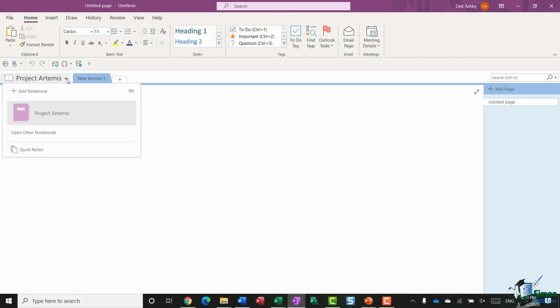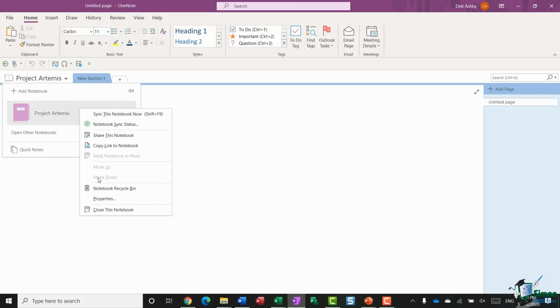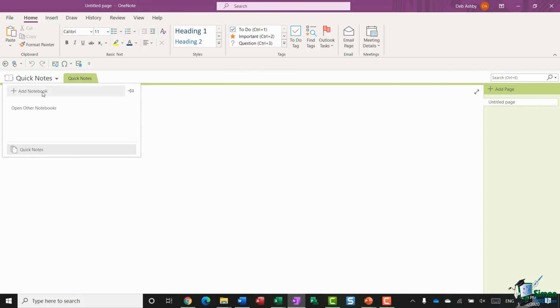Again, we're going to click the drop down. We're going to hover the mouse over the notebook that we want to close. Right click, and in here, you'll find a Close This Notebook option. And when I click it, it's going to remove that notebook from the list.